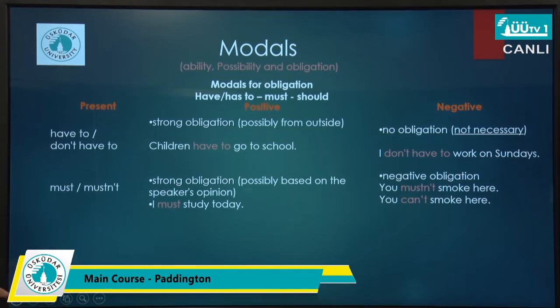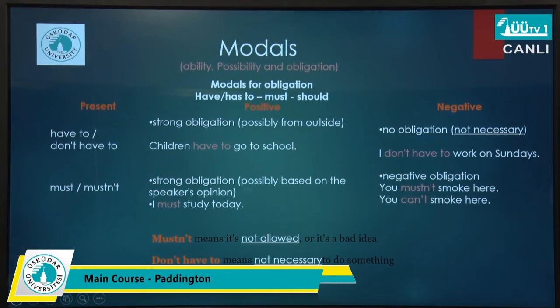So if we want to review the only difference between must and have to, I should say that it happens just in the negative form of them, because mustn't means not allowed, but don't have to means not necessary. So the phrase not necessary is the keyword when you want to talk about obligation in negative form. I mean have to in negative form.